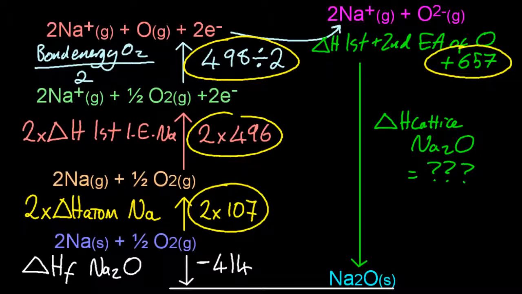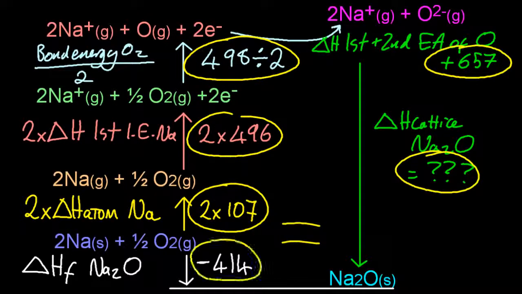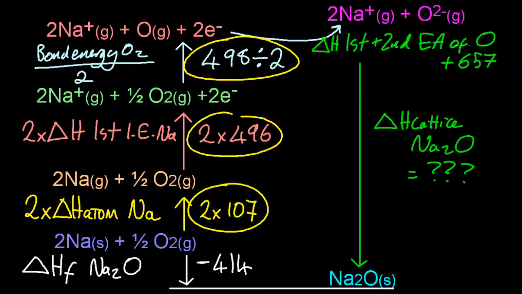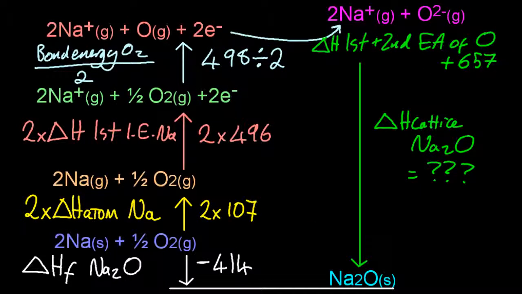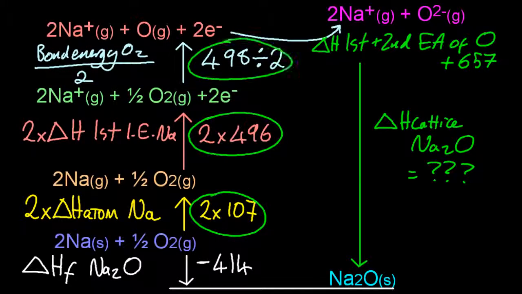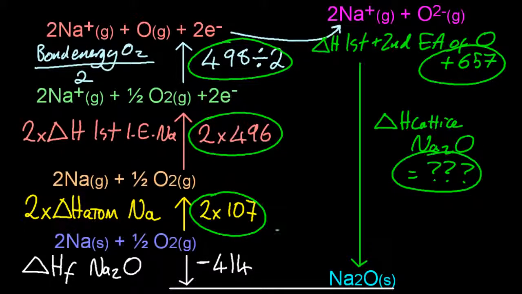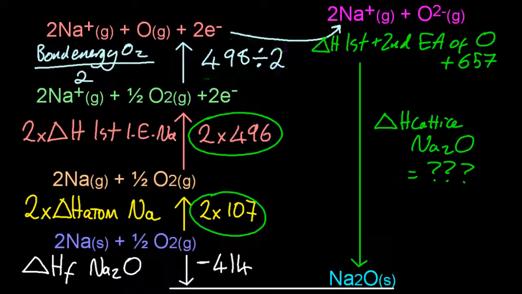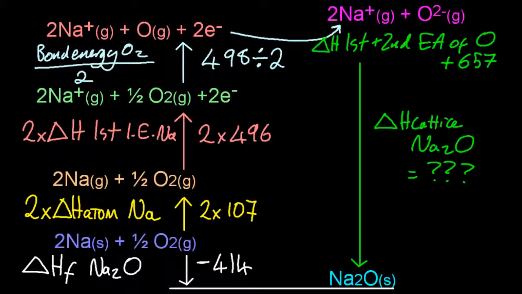Clockwise, add them up, equals the anti-clockwise. That's one way you can do it. The clockwise values equal the anti-clockwise values. The other way you could do it is add, then minus the ones going the other way equals 0. So clockwise minus anti-clockwise equals 0. Either way, when you work that out, it comes out at minus 2526 kilojoules per mole.